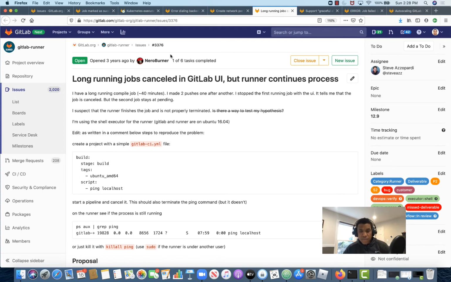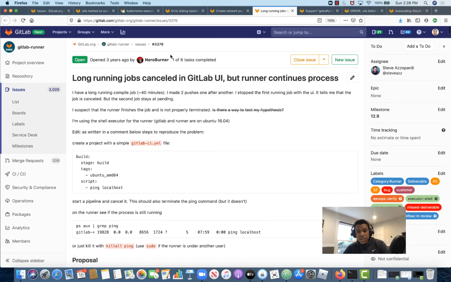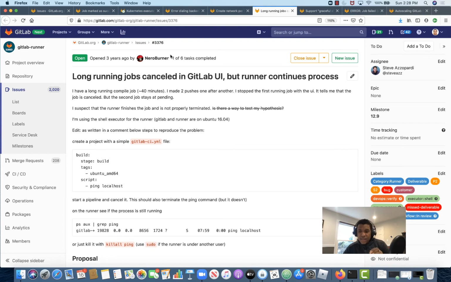12.9 release. As we mentioned in the issue description, the proposal that's being implemented by the related merge request is that instead of immediately terminating the process using sigkill and ignoring the result, we'll attempt to gracefully shut down the process by first sending sigterm, and only after a specific duration, 10 minutes, has expired will we then terminate the process using sigkill. So 3376 is pretty close to getting over the finish line as we have an active merge request. Our goal is to get this shipped in 12.9.